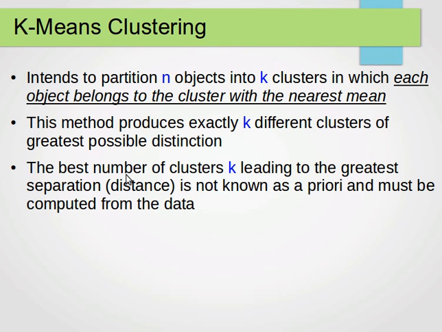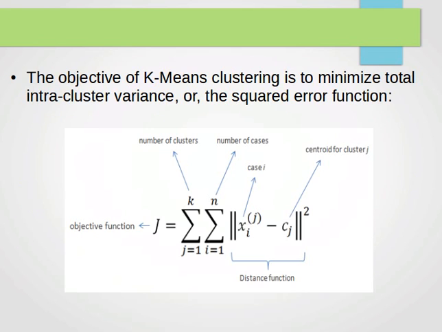The problem is that we need to specify the number k, or the number of clusters, in advance. The best number of clusters k leading to the greatest separation or distance is not known as a priori and must be computed from the data. So we either compute that from the data or specify the number k in advance.